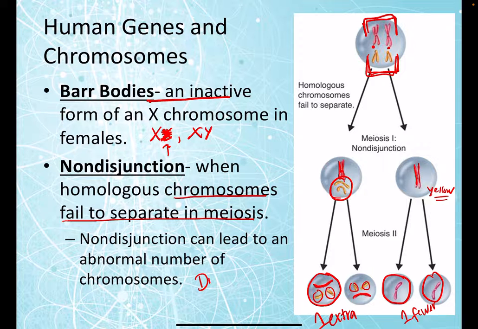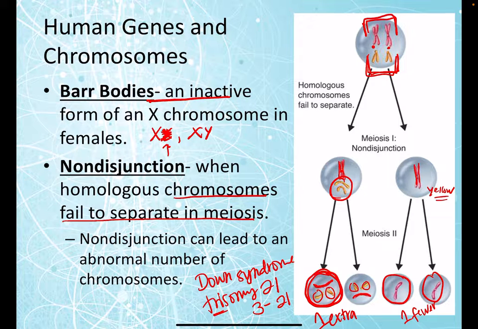This leads to things like Down syndrome, okay? Down syndrome is sometimes called trisomy 21. Trisomy means that they have 3 copies of the 21st chromosome. And so their sperm, or the egg that they were fertilized with from their parent, had 1 extra copy of the 21st chromosome. And so that was caused by non-disjunction, and that results in conditions like Down syndrome or trisomy 21.